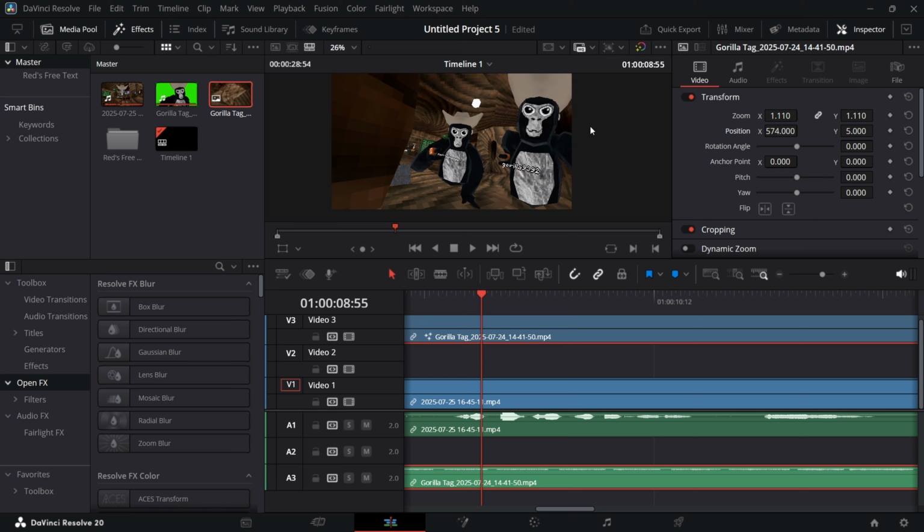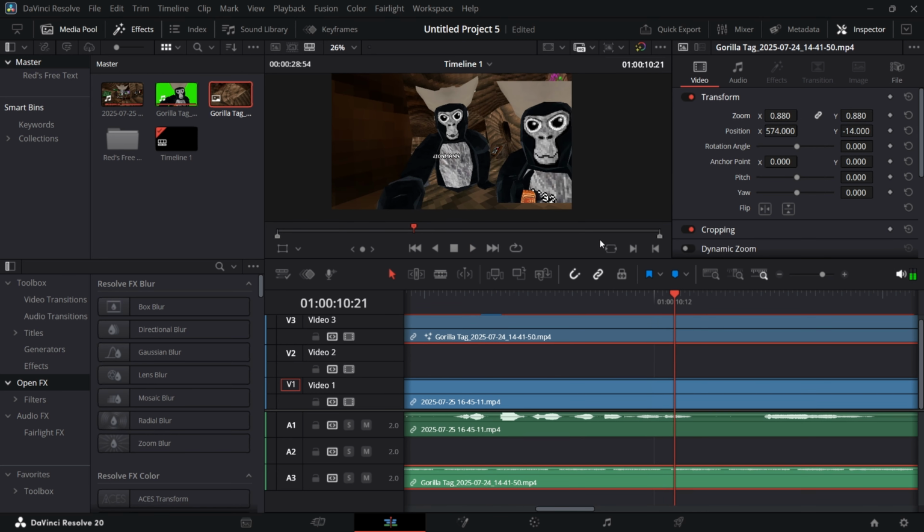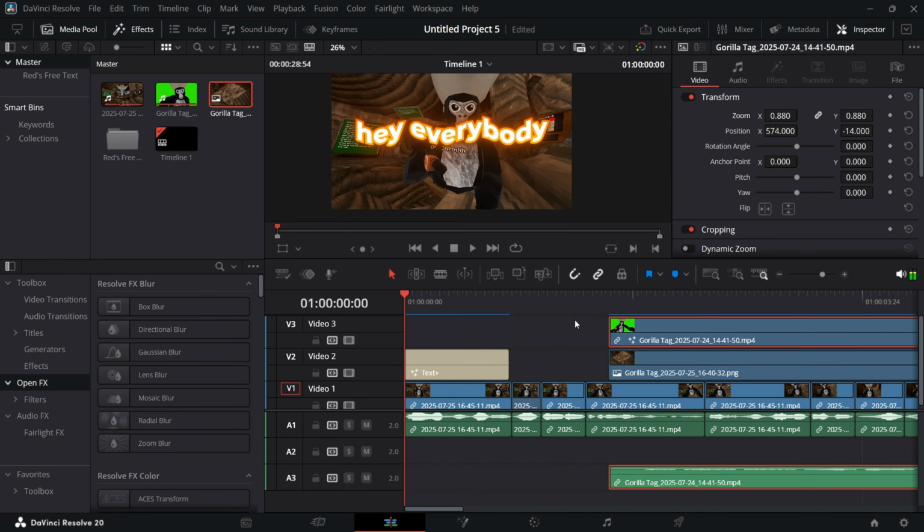Do that, and it looks like I'm in there, even though I'm not. And then it's kind of weird, but now it looks like there's 2 of me. Even though I don't have the same names, for some reason I'm Gorilla right there, but it will render.